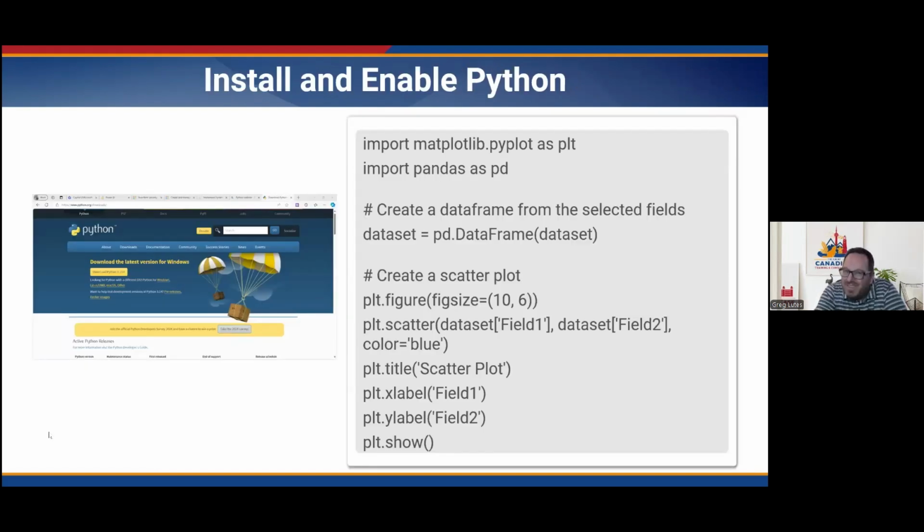Same thing though, there's a few things that you've got to do before you just start using Python inside of Power BI Desktop. The first is that you're going to have to install Python and any required libraries. You want to download and install Python from the official website. And the libraries, you can use pip to install the necessary libraries like, say, Pandas or Matplotlib. You open your command prompt or terminal, and you run the pip install command to install the different libraries.